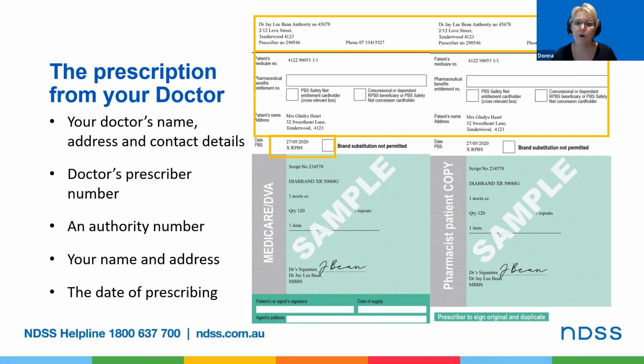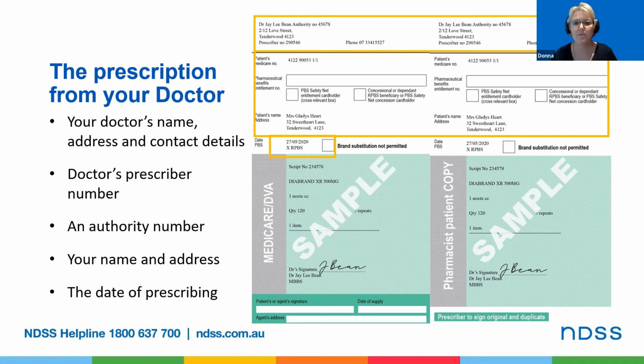At the top of the next section is the date of prescribing. This prescription and its repeats may be used for 12 months, and that is, in this case, until the 27th of May 2021. Because Gladys is only taking 1 tablet a day, she will not be able to use all of these repeats, but often a quantity and the number of repeats will be matched to about 6 months supply, and that reminds us all to go back for a doctor's checkup.